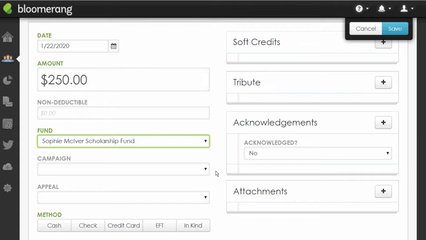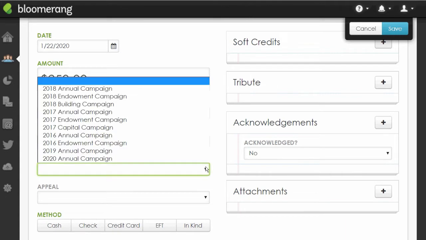So usually that would then become something like a capital campaign or an annual campaign. So again, if you have a goal in mind, like you're raising money for a particular program or project, or it's just going to be the total amount of money that you're raising all year, you probably want to create a campaign so that you can see how you're doing on your goal.